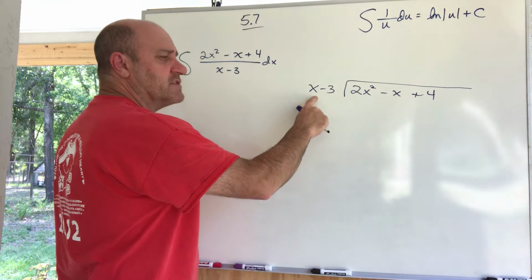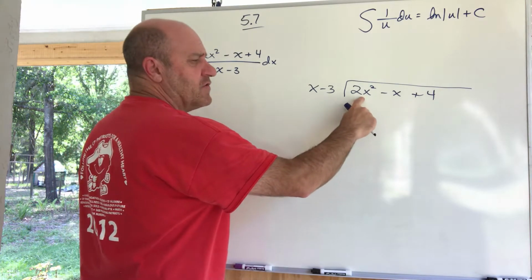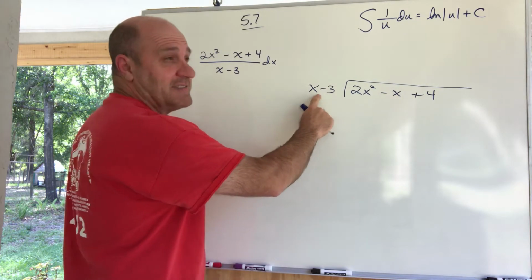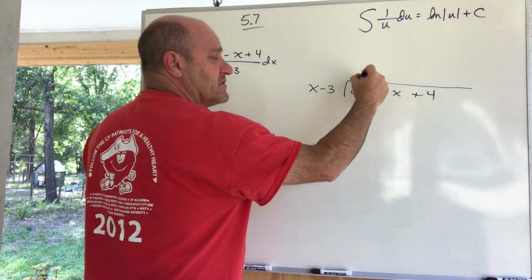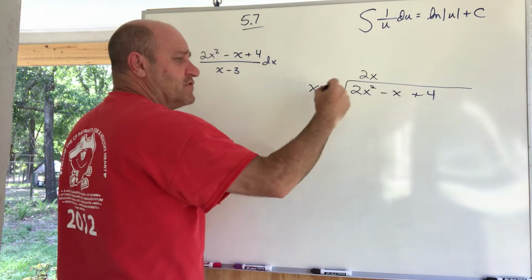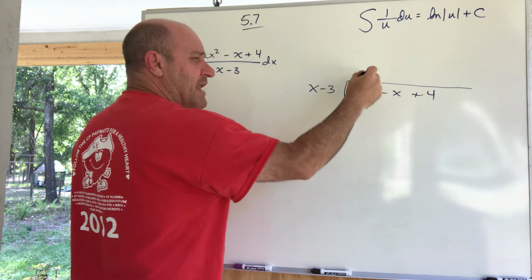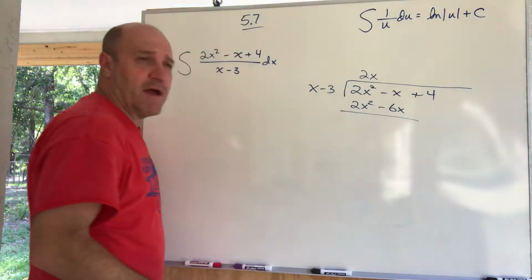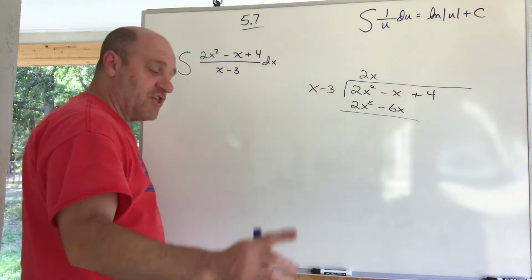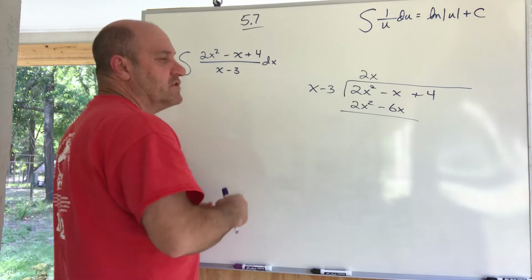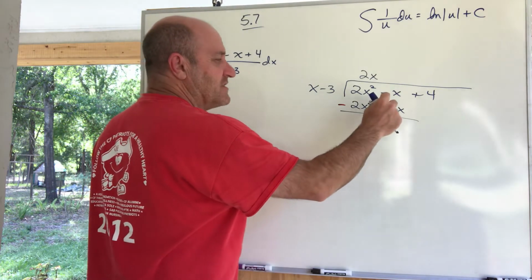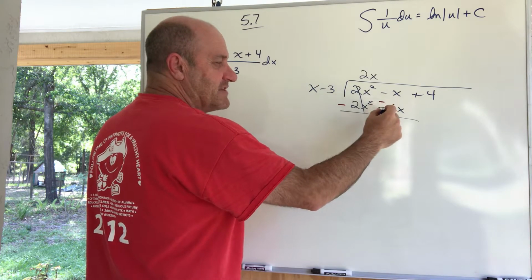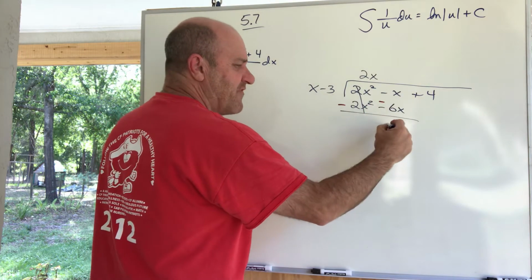You focus on the x and you say, how many times does x go into 2x squared? What do you multiply by x to get 2x squared? The answer is 2x. So that's a 2x squared. Now you multiply that also. That's a negative 6. And if you remember good old long division, you now subtract. Subtracting this will be gone. Subtracting a negative is actually adding, so I guess that's 5x.